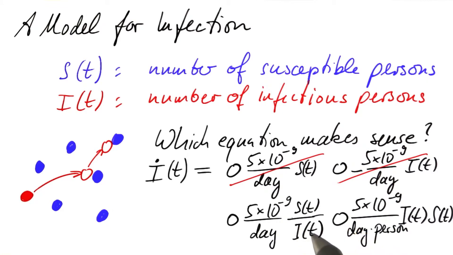So what about that ratio? This would mean that if the number of infectious persons is low, this ratio is high, we divide by a small number, and the rate would be high, which again does not make sense.